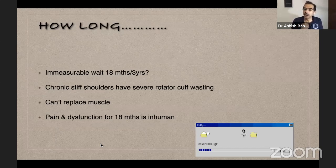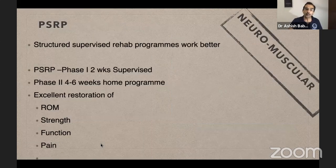And we as clinicians should monitor every 2 weeks, every 4 weeks, that there's an improvement in range of movement, pain, and strength of the supraspinatus and infraspinatus. If that is happening every 3 weeks, then I'm not worried. Then I'm very sanguine that you're in good hands and it's going to improve. But if 1 month and 6 weeks pass and your movement is still stiff, dig deeper and find out what is going wrong.